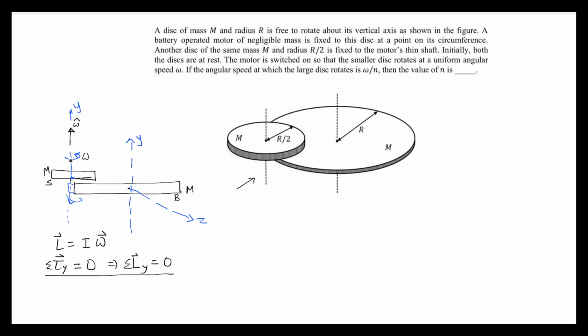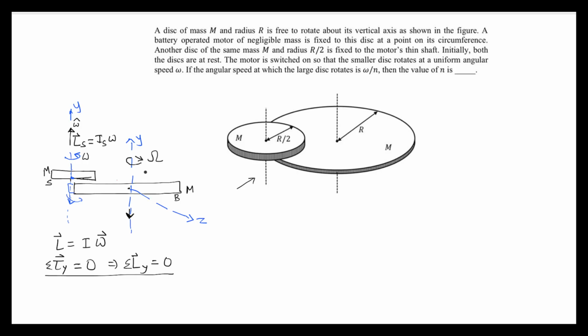Now, if this small disk is rotating with omega, the angular momentum because of this small disk is I small and omega in the Y direction. Which direction should this disk rotate to counter this angular momentum in the positive Y direction? We should have another angular momentum in the negative Y direction. So this disk should rotate like this, let's say with bigger omega, and this will cancel out the angular momentum. But don't worry, even if you take omega in the opposite direction, eventually you will get omega with a negative sign indicating that the direction is opposite. So it doesn't matter, but let's say we take it in this direction.